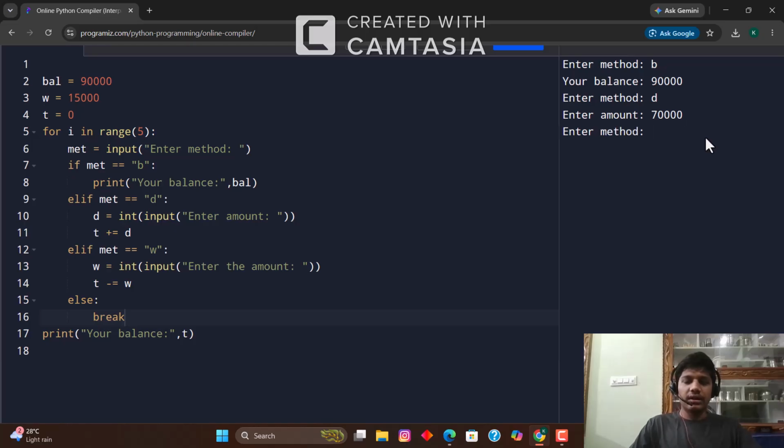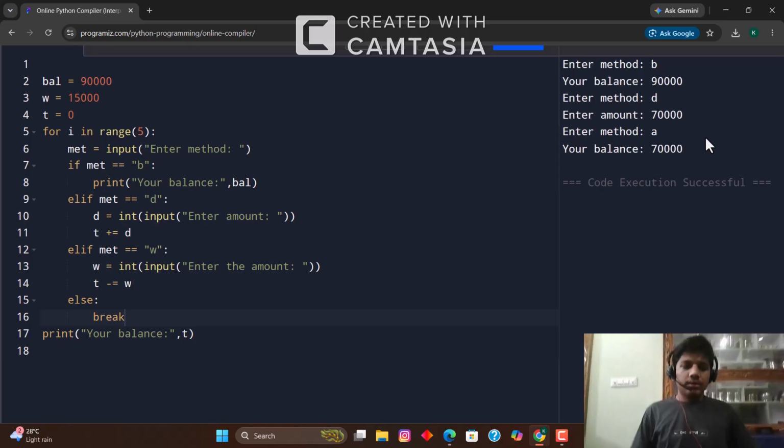Again, it says I came for deposit and I deposited the money, so I want to exit. So print something, A. Now you can exit from this loop, and it will show that your balance is 70,000.